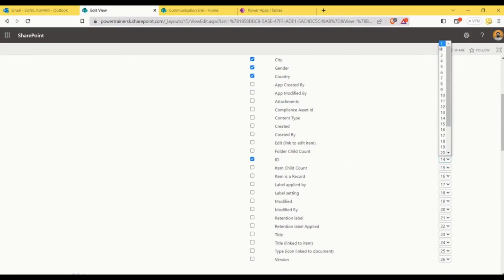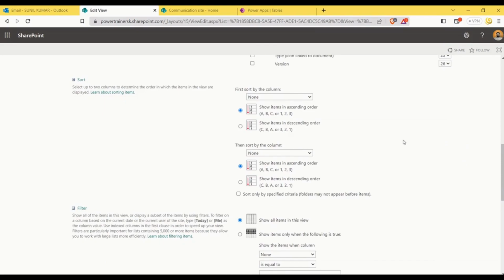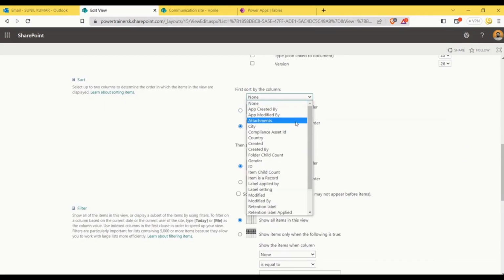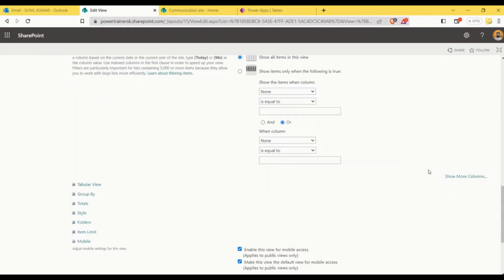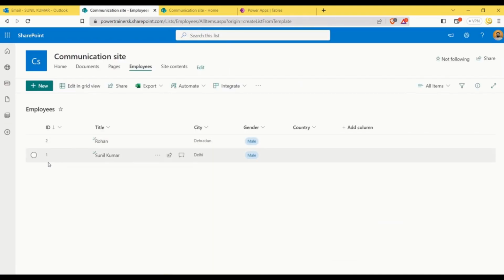This is a column which gets generated by default and is a required column. And I will just select based on ID. I want a descending order sorting here and click on OK so that I can always see the latest item created on the top. So this is the list which we have created.